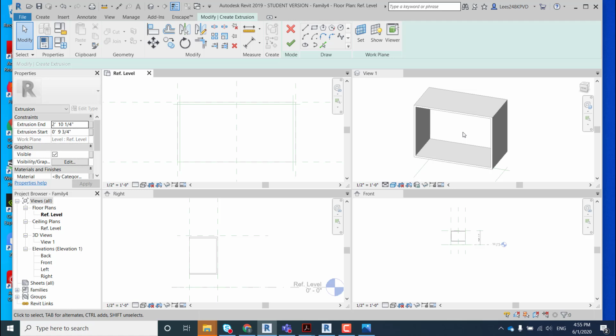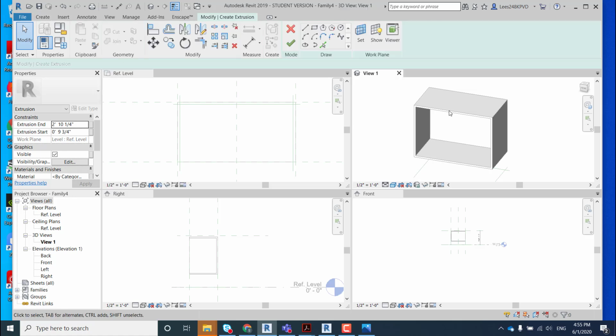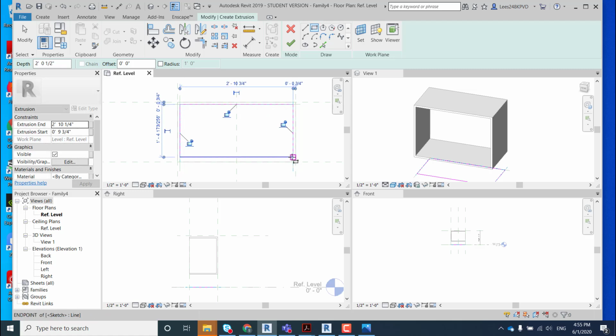Now it is time to create the shelf. So go to create. Let's do this. And here, create the shelf a little shorter.